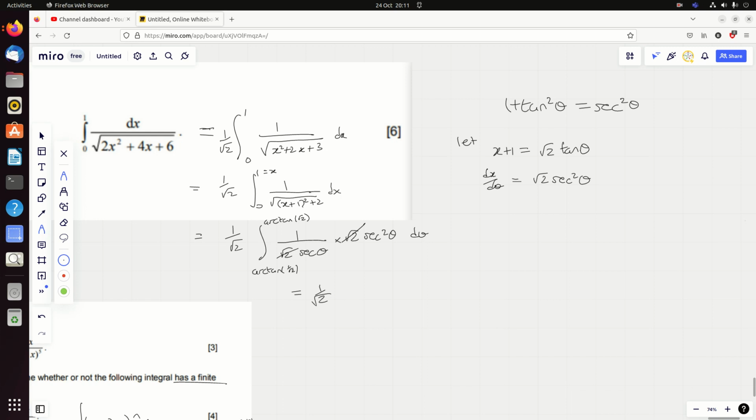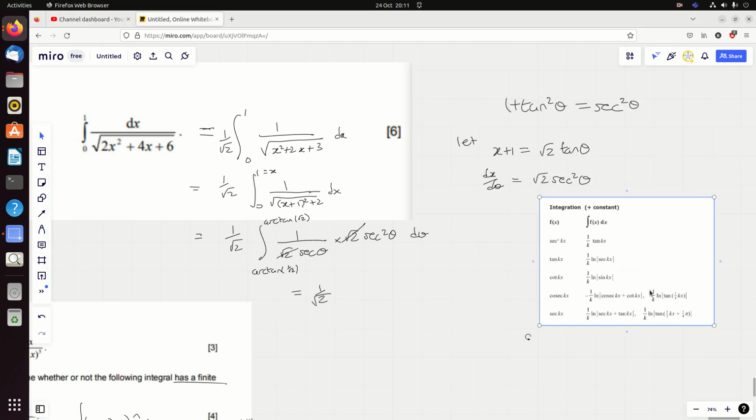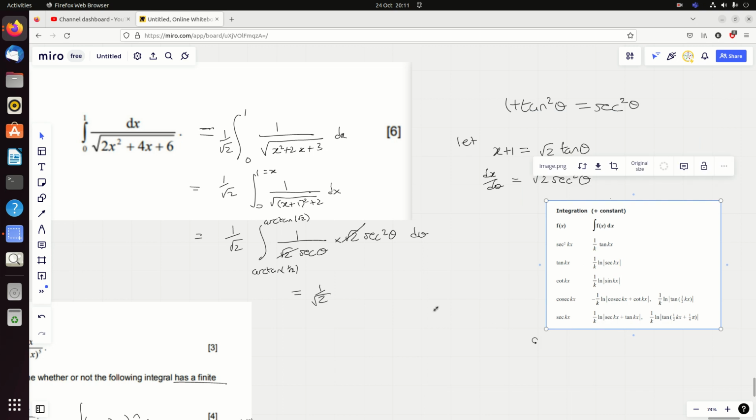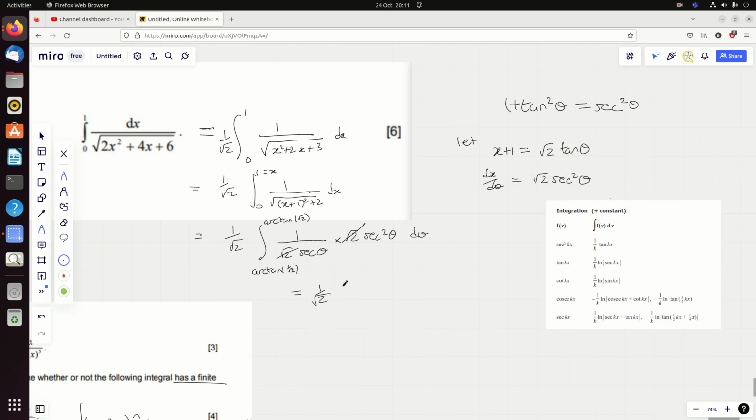I'm just showing you a crazy way of doing it. Good for you if you just use the result in the formula book for R-Shine, because I think you're doing hyperbolics at the moment anyway, aren't you? So here we go. See, the integral of sec theta is just ln sec plus tan. And I can prove that to you as well, but not today. I think we've done enough on this one. So this is going to be ln of sec theta plus tan theta between arctan of root 2 and arctan of 1 over root 2.